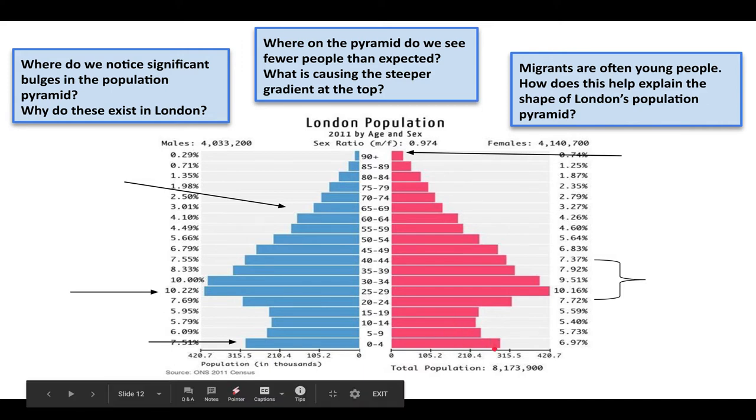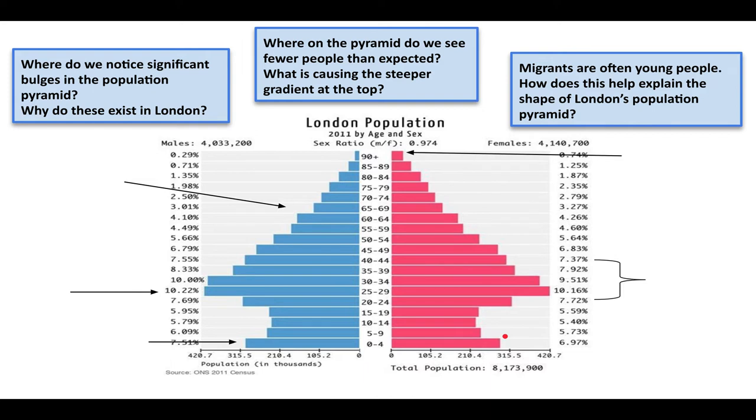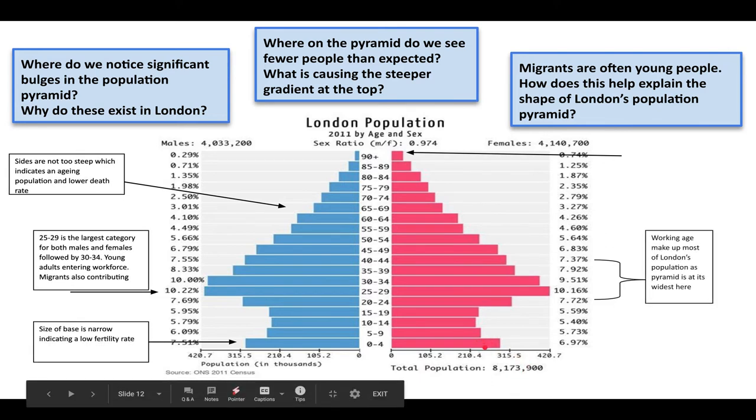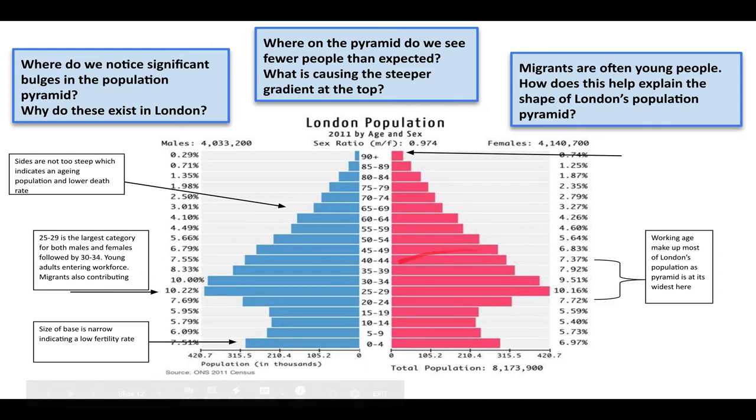Some of them might have kids and then think, no, we want to go and live in the countryside. We want the air to be cleaner. We want a bit more space to bring up our kids. We want them to be able to run around outside. So there might be lots of reasons for that. But we do see that there are more young children in London than there are in school years. So the working age group makes up the largest population of people in London, and this is largely due to migration.